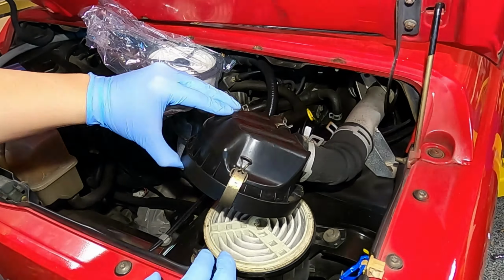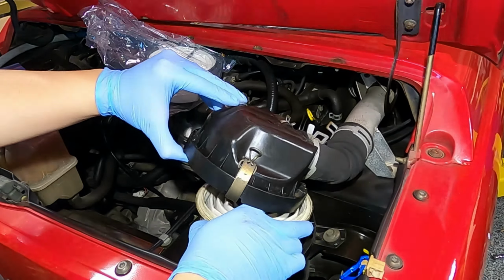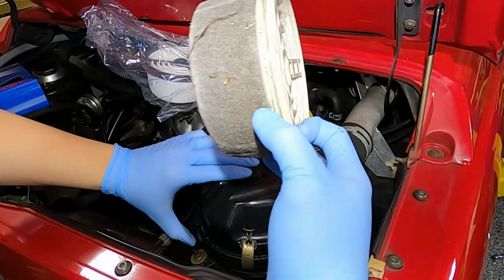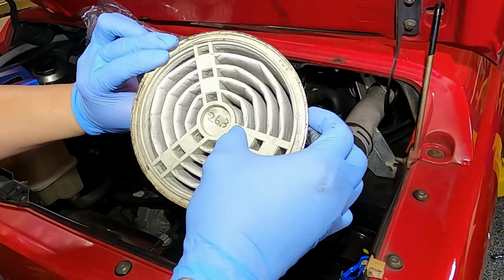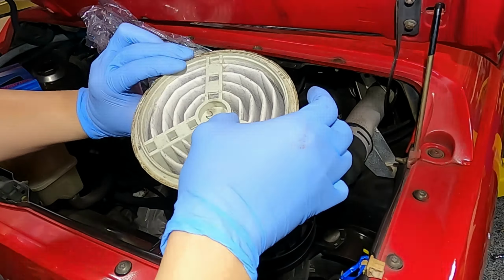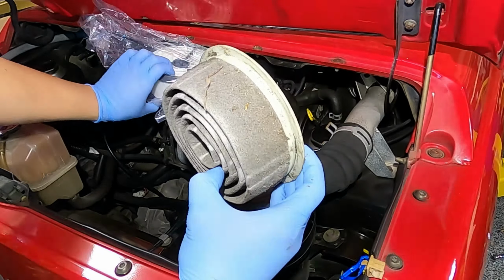I guess you can actually finagle it out of the way just enough to get this out. And there you have it. It's kind of gross. Somebody wrote 26.3 on there. I don't know if that means anything. But that's the old one.